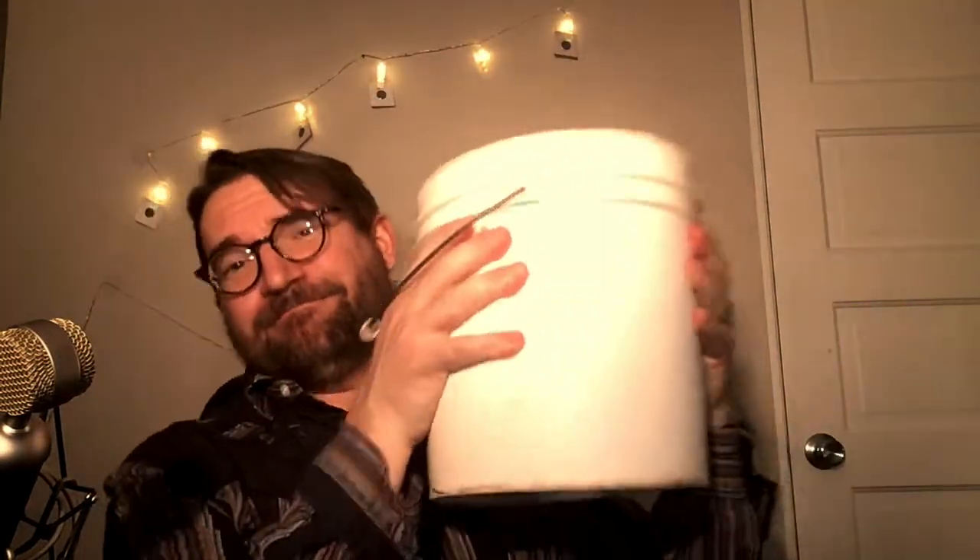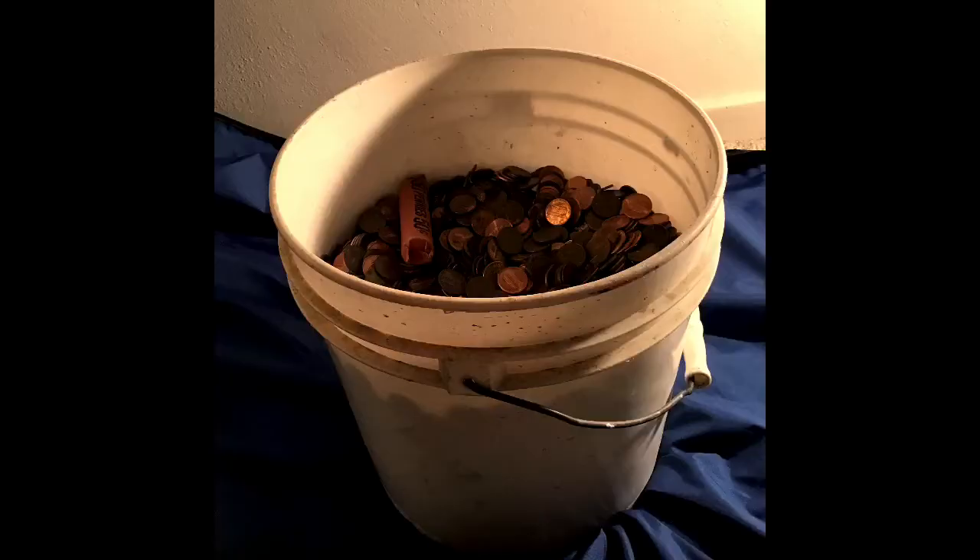So he's got these sitting around — he's got a bunch of them. I said, I'll take some off your hands and I'll hunt through them. I'll separate the copper from the zinc and I'll see if you've got anything interesting in there. He took me up on it. So my first batch is right here. I'll put an insert shot so you can see how many pennies are in here, but it's a lot. I'm going to start sorting through those. One nice thing is I don't have to open roll after roll — I can just grab a handful and go, which makes it a little faster.